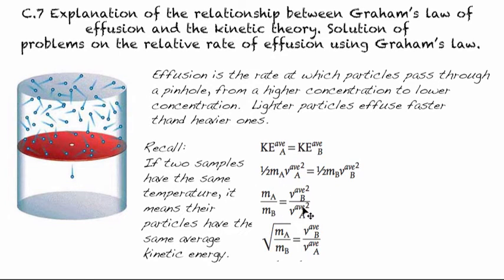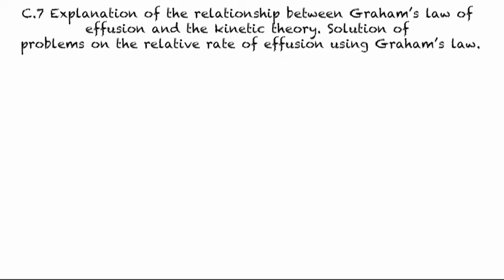So looking at all this, we can derive and cancel out different terms until we arrive at the final law, which basically says the ratio of the velocity of one of your molecules to the velocity of another one of your molecules is proportional to the inverse of the time each would take, which is also equal to the square root of their molar masses compared to each other. So let's see what that looks like in an example.